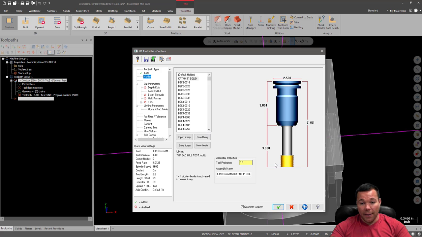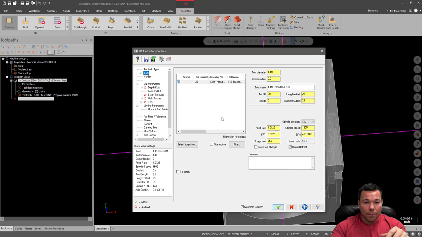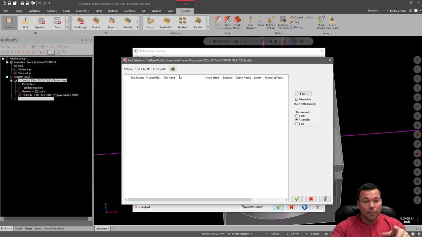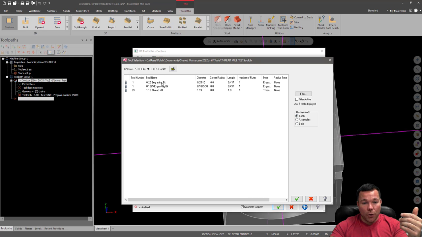So that's basically how you create a tool, using a tool crib, and how you call up your tools. By the way, if I wanted to just call up the tool, I could do that here.